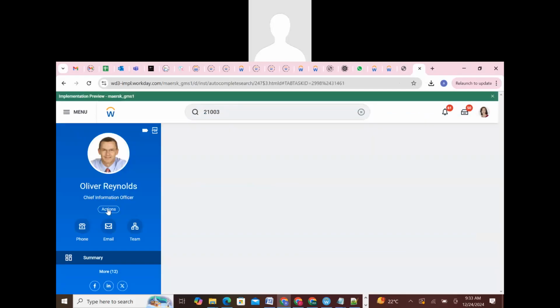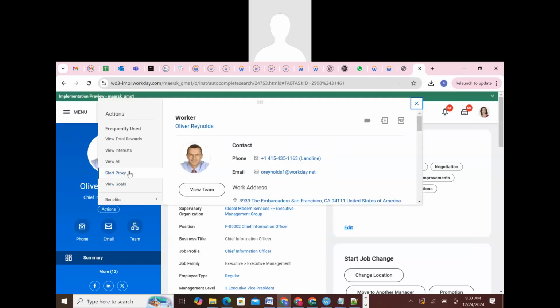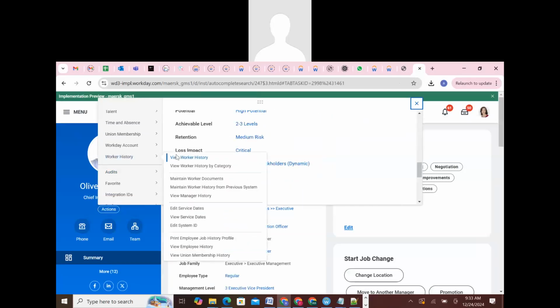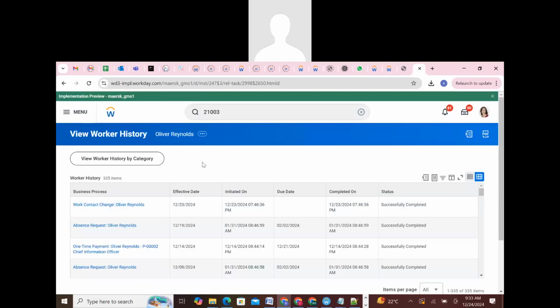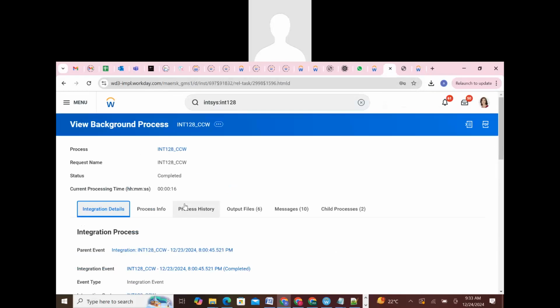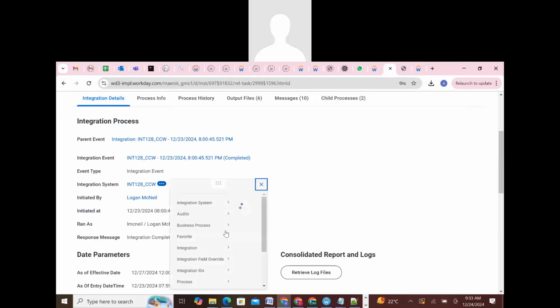So if you go to the worker history, they're saying the work contract got changed, but this employee is not extracted by the integration. Maybe due to some seconds also it will not be captured, guys. When we change this apply before 30 seconds, 7:46, 30 seconds also it will not be captured. So we will check when it is completed, what is the effective date. Based on that, we're going to take the launch parameters.